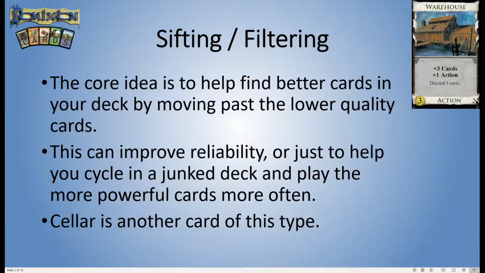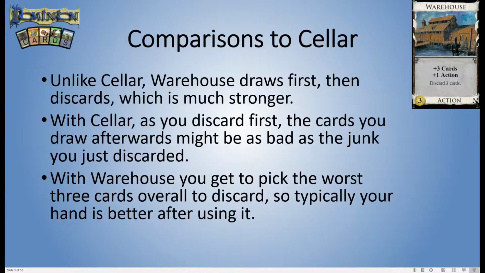Cellar from the base game is probably the card that's like this that you will most recognise, and Warehouse is the same sort of card as Cellar. However, there are big differences between Cellar and Warehouse. Warehouse draws first and then discards, while with Cellar it's the other way around. With Cellar you have to discard first and then you draw. Warehouse is much, much stronger than Cellar.